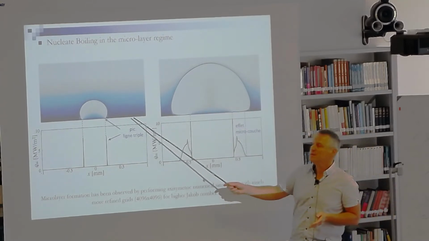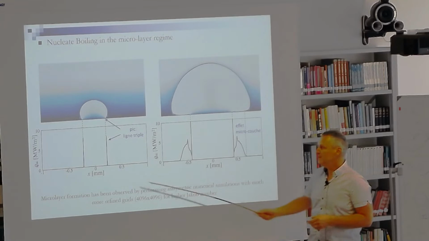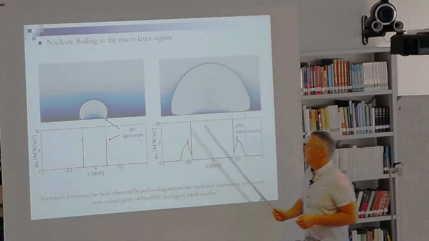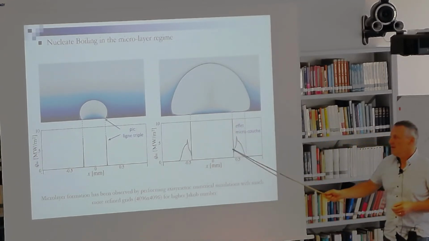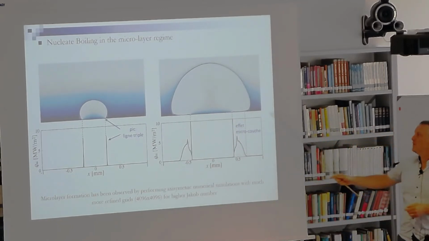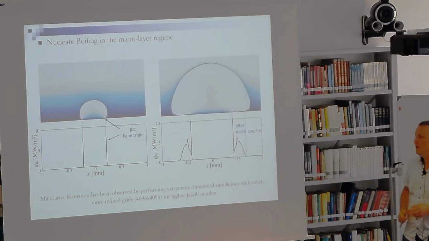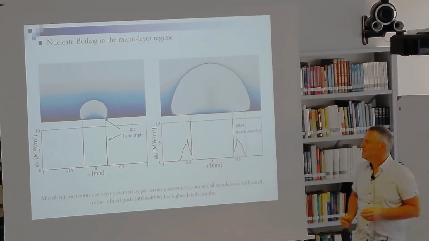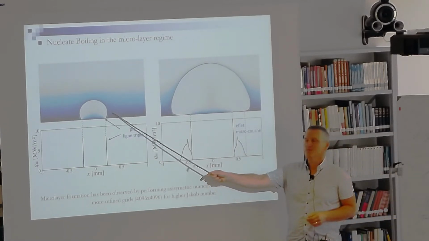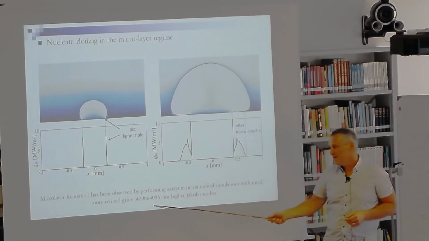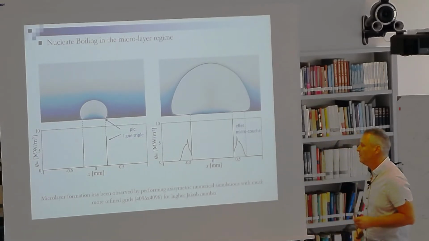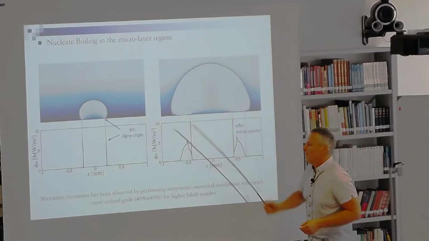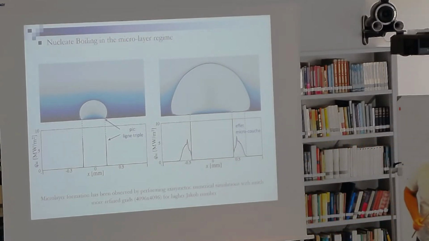So the only difference is the wall superheat. In the contact line regime, we just have a peak on the heat flux. And in the microlayer regime, you have a peak along with a kind of plateau where the heat flux is much more important. There is a huge difference in the computational resources required to perform this simulation. This one has been carried out with 4,000 points in each direction, whereas for this one, I think 500 points are sufficient.